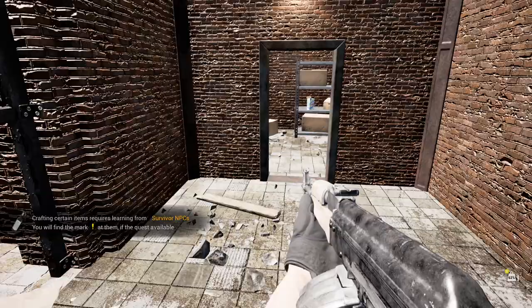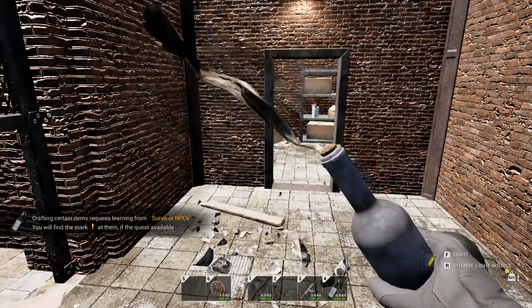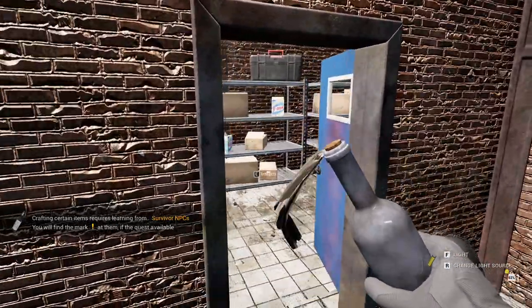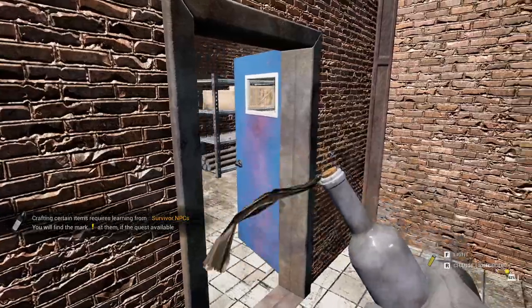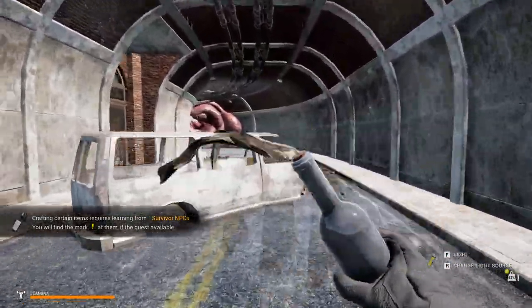Oh, did I use my Molotovs actually? Oh, no, I still have some. No, I want to see. Hold on a second. What is it we got? Oh, we got a couple things here that we can yoink. But I want to first see if this... Oh, it hasn't opened up. Damn it.